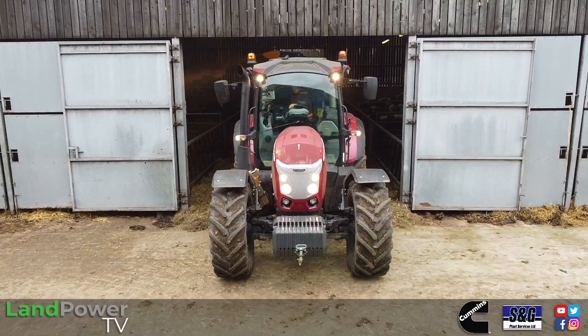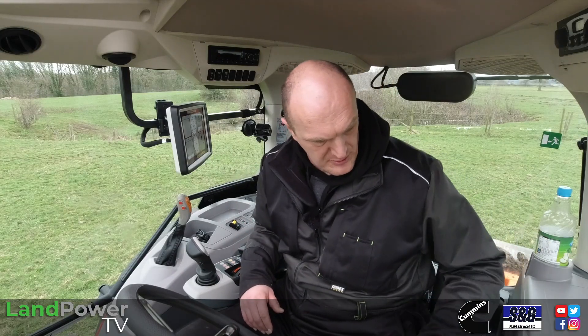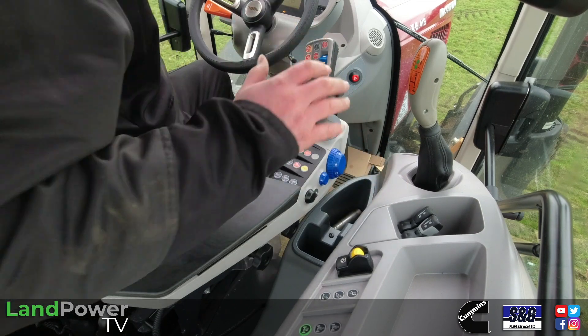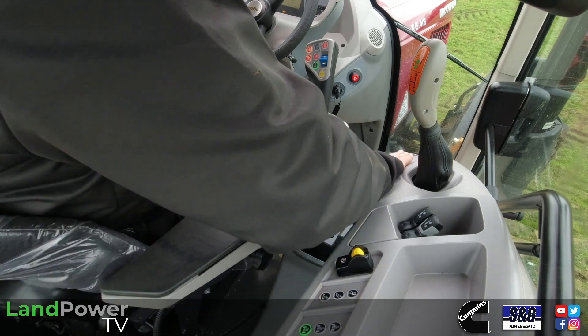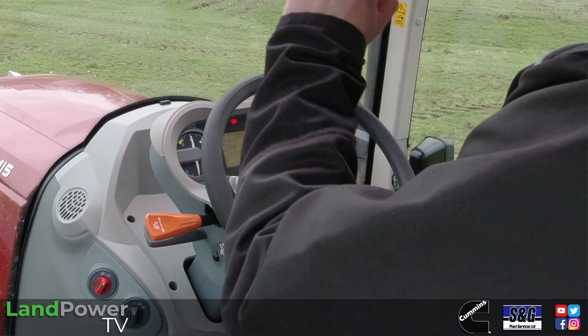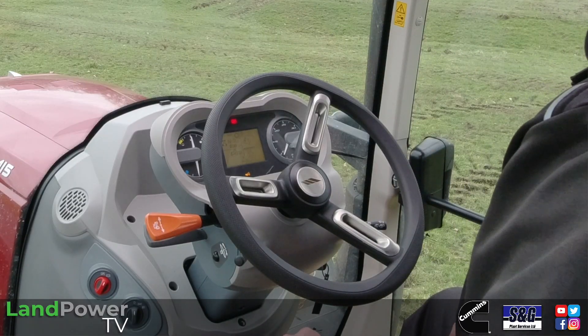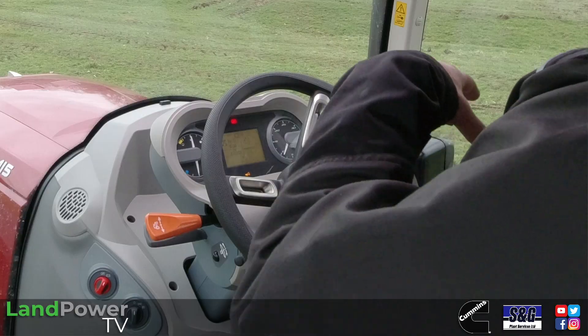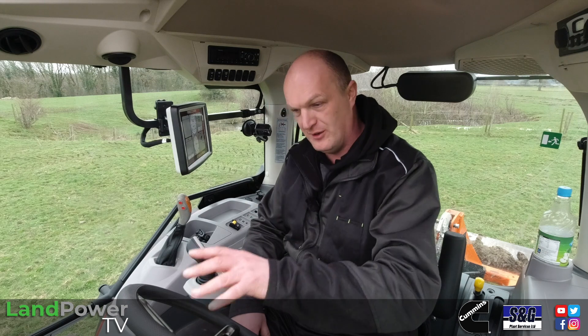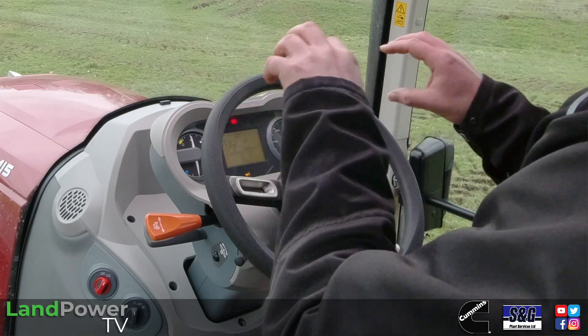The materials, compared to the previous x6, have improved slightly - it just feels a little bit more solid, a bit better fit and finish. Now the one thing that hasn't changed in here is the dash, which is exactly the same as the previous x6. It's fair to say it ain't the sexiest dash on the market, but it does the job very well - it's all there, it's all functional, and it's all pretty clear.